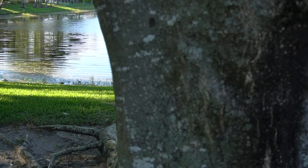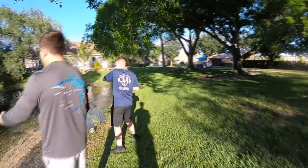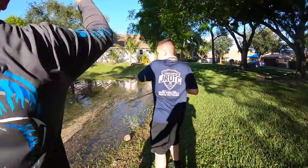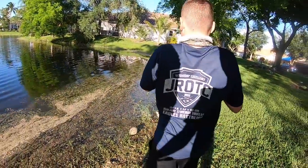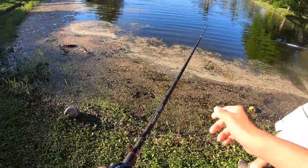We just made it to the next spot. This is a peacock spot — we got live shiners so it should work good. Let's just get to fishing and hopefully get on some peacock. Yes! Josh got one! Oh, you let go — damn. We got a bass! Josh got one, guys — little guy. Nice, dude.